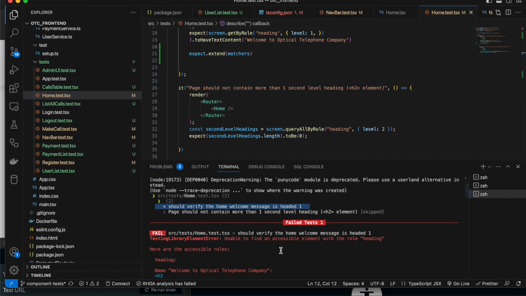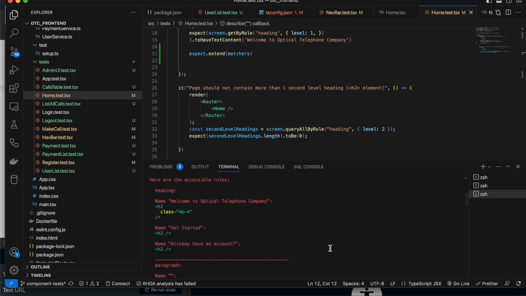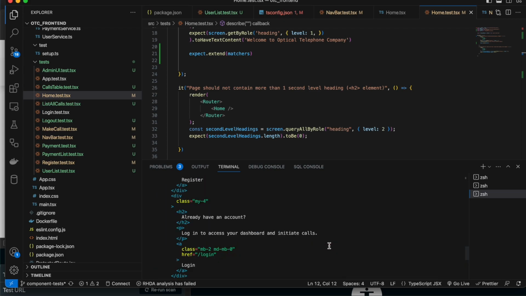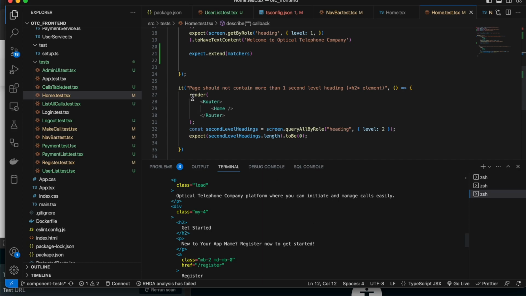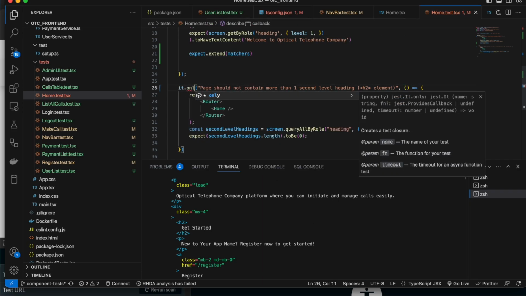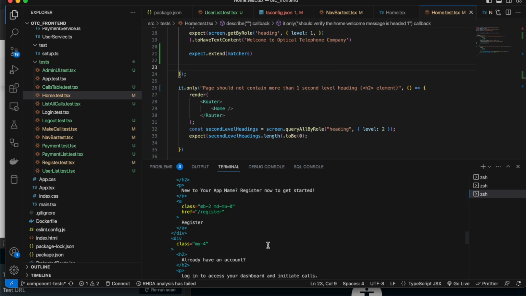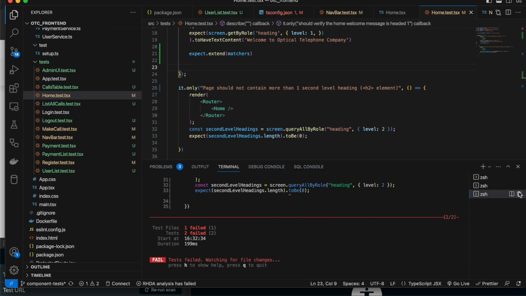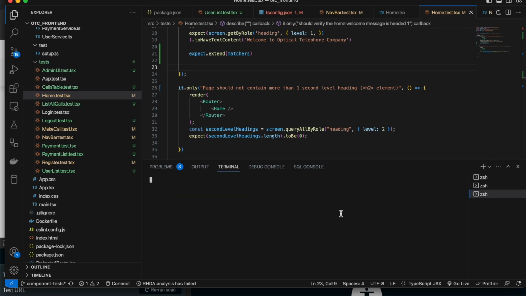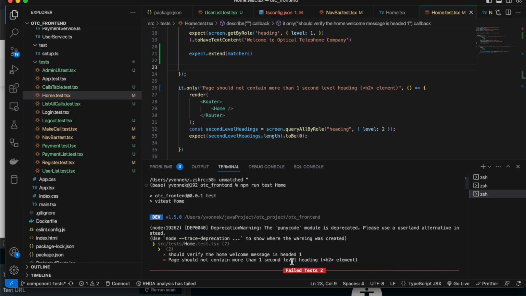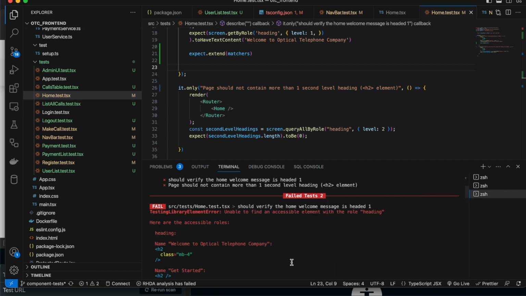It says there's no accessibility element with the row heading. Anyway, so it fails that particular test, so I just want to make sure that that test passes. So let me just put dot only here, so when we run it, hopefully it will pick just that particular test. Let me close this down and do another one. Let me just run this bit, and essentially I want to concentrate on one test.